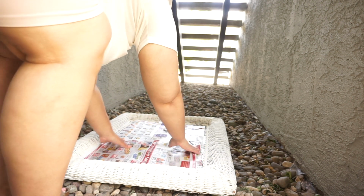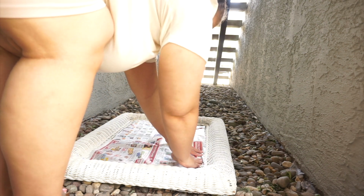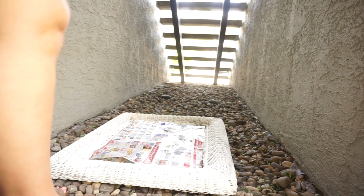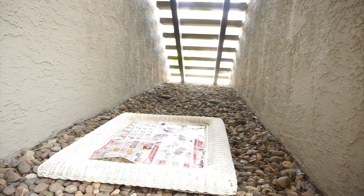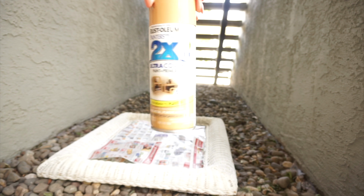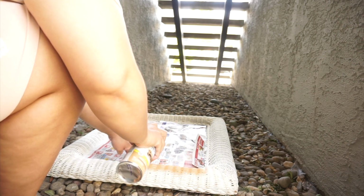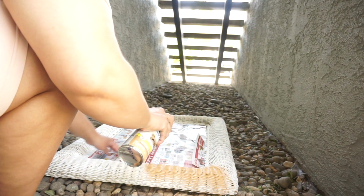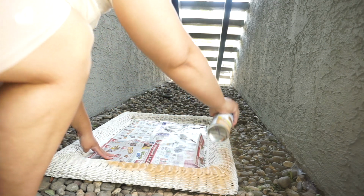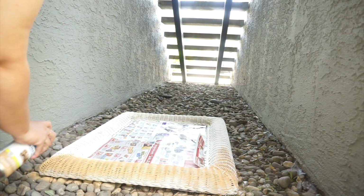Now I'm just shaking up the spray paint. I just used Rust-Oleum khaki, I believe is the color. I'll leave a link down below if you're interested, and you can restore any rattan piece you want. This is such a good color and very close to the natural color that rattan would be if it wasn't already painted. That's what I was going for, a nice natural rattan look.